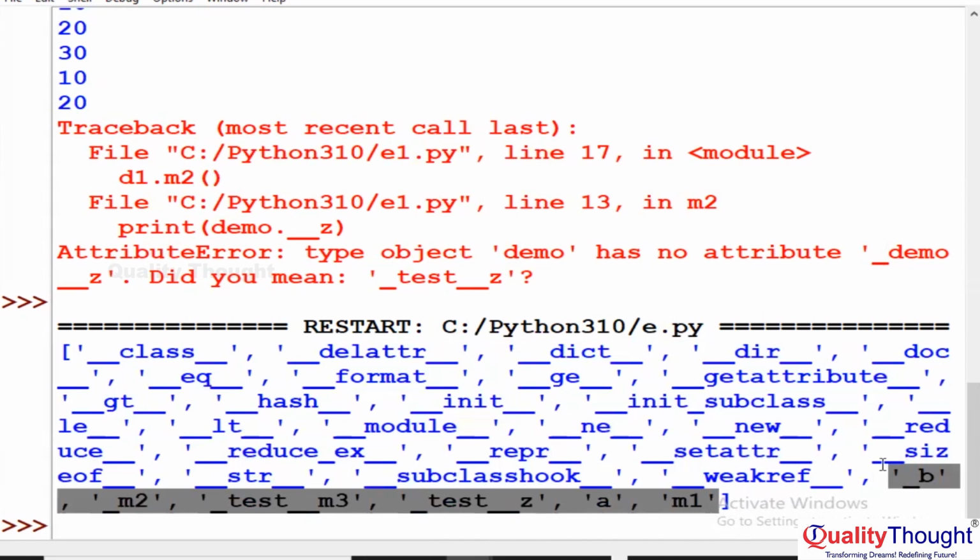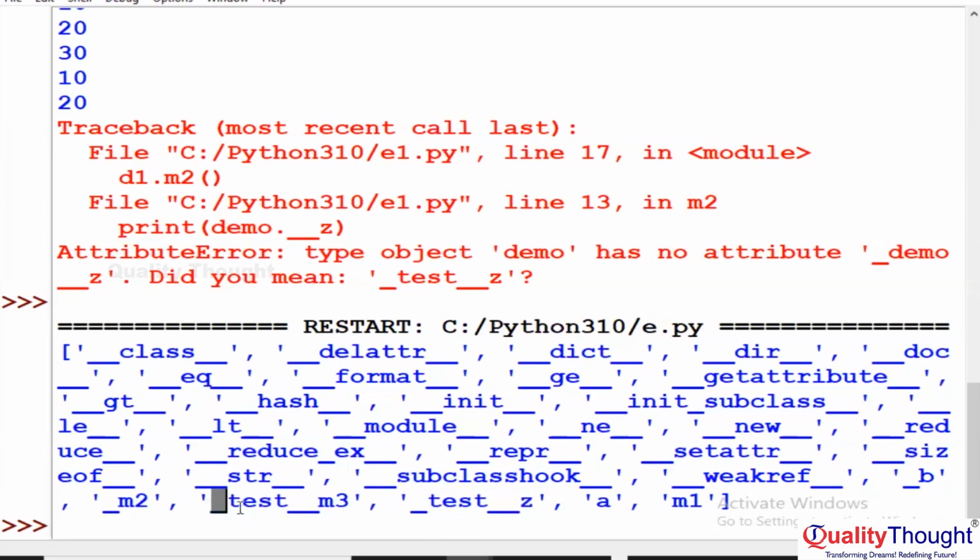Single underscore b is stored directly in memory, as are m1 and a, and also underscore m2. But private variables are stored in memory mingled with the class name: single underscore class name, double underscore property name. Same here also: single underscore class name, double underscore m3.